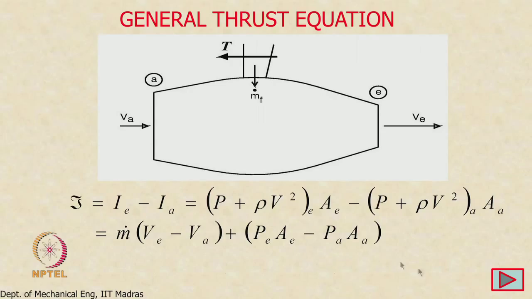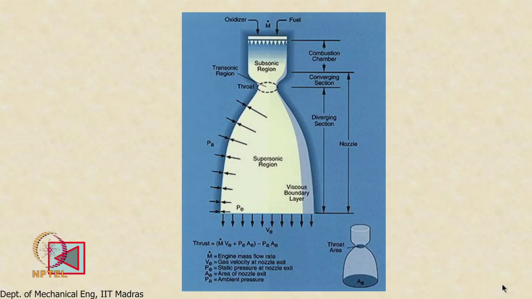Now, you must keep in mind what we said earlier. If you remember in our earlier discussion on thrust, we said that thrust can also be evaluated by integrating the pressure force on the metal surfaces, and we showed this graphic earlier. We can see that the net force on the metal surface is going to be the internal pressure minus the ambient pressure, which is constant. You can see that the ambient pressure vector remains constant here. So, the net force is going to be this pressure minus the ambient pressure, and I do this throughout, which means that at every point here I need to measure my actual pressure with respect to the ambient pressure, in order to calculate the net force on the metal surface.